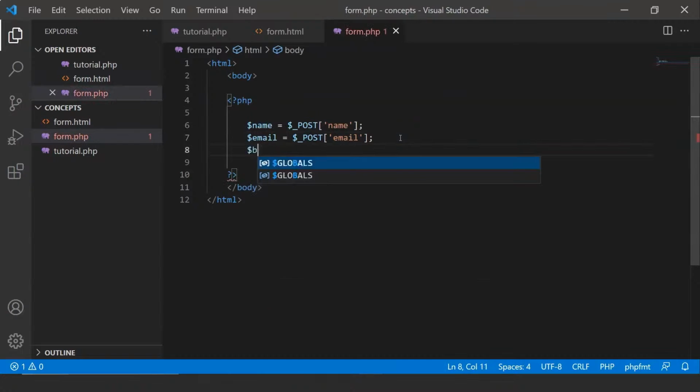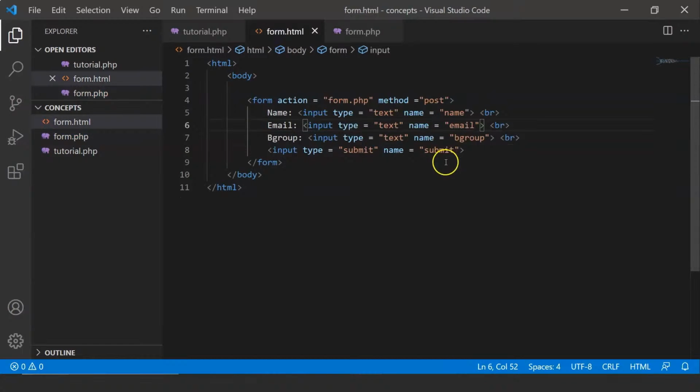The third was blood group, so we'll type in the complete blood group, use the post global variable, and here we will write the name we've just given here, which would be B group.